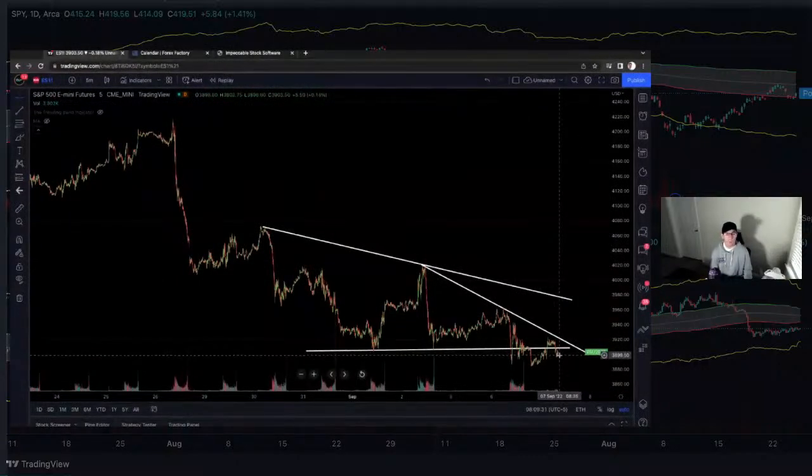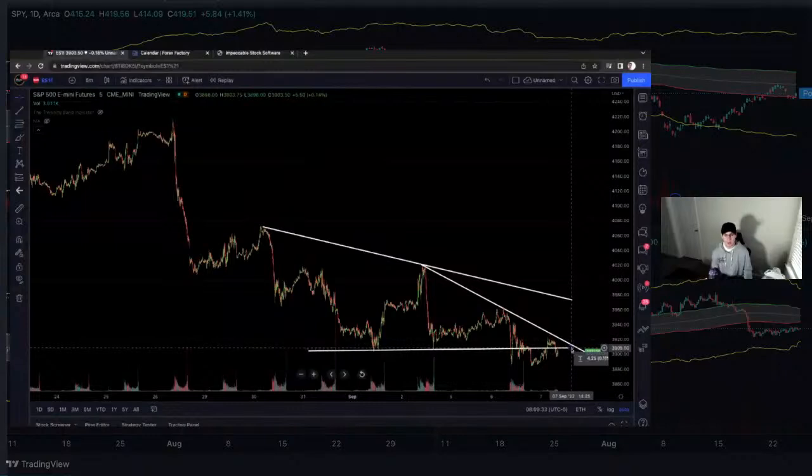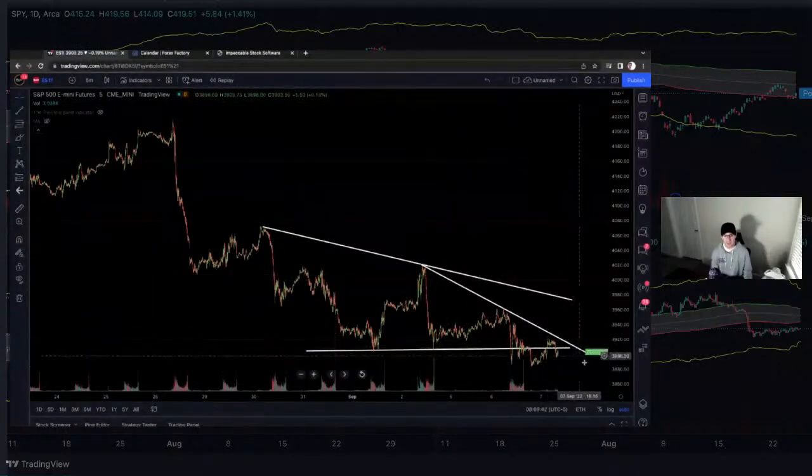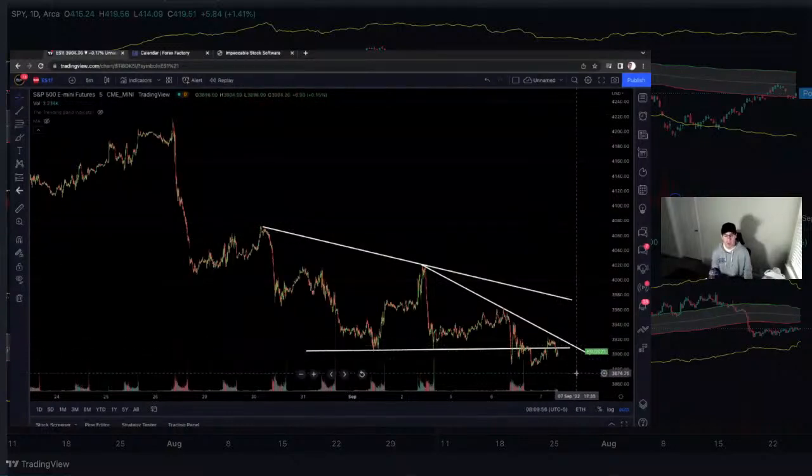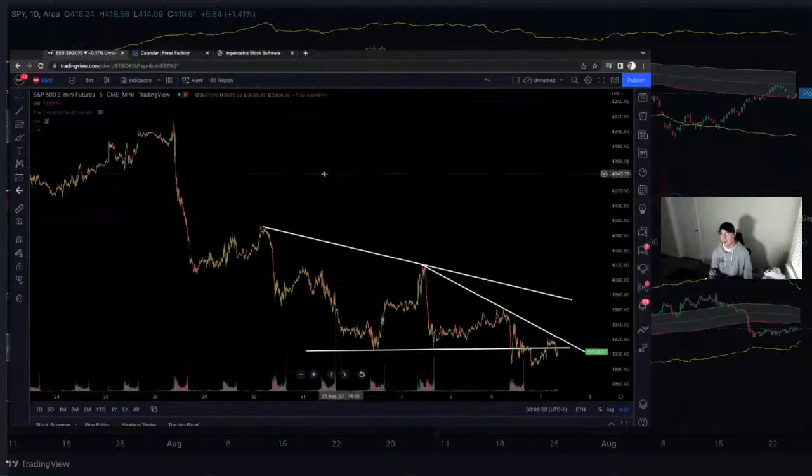So again, what we can expect is a push into this range here, the 3909 level on the futures, and then push into this level, hit this downtrend line, break this support, and just head down. Something that I would expect to happen in the first 15 minutes of the trading day. So when the market opens and we have the first 15-minute candle, we'll probably expect a push up and then a push down, and then probably a move down lower.